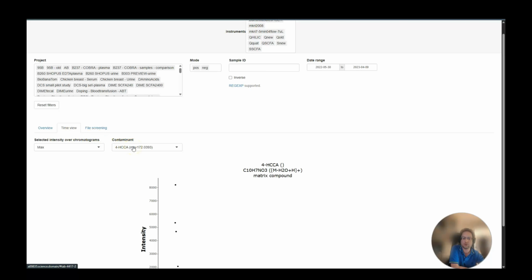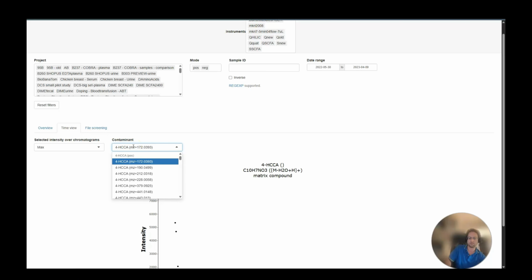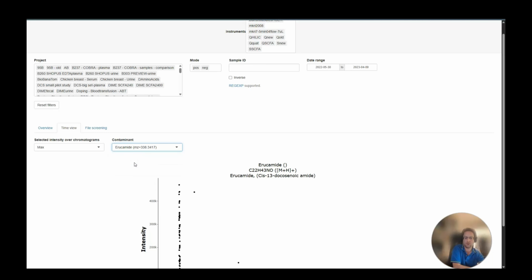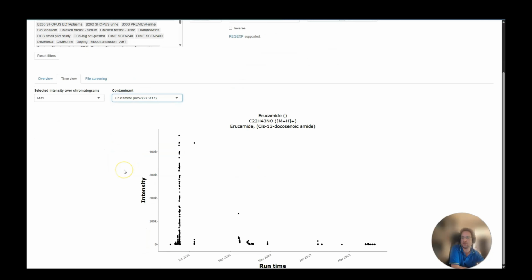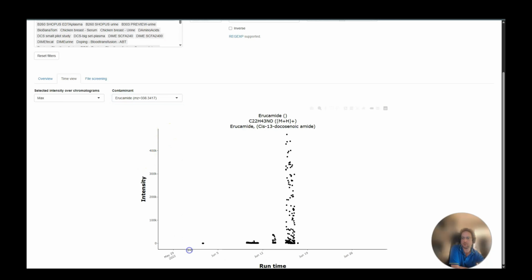Here we can choose the specific contaminants. And then we can follow it over time. Here we can see that it more or less only appeared in one batch of samples. So it would be nice to investigate what makes these samples unique, or what happened in the lab.